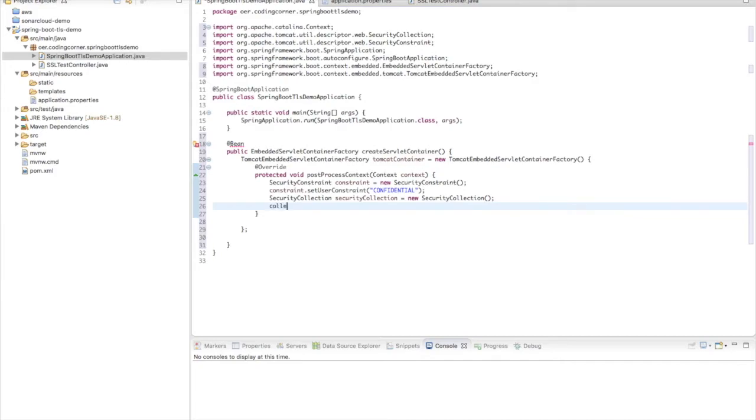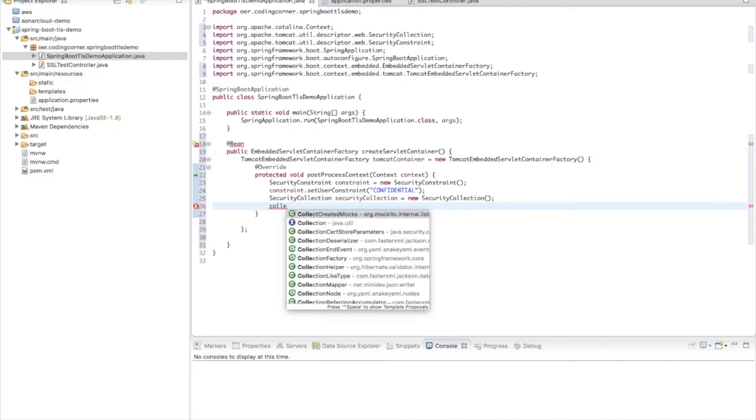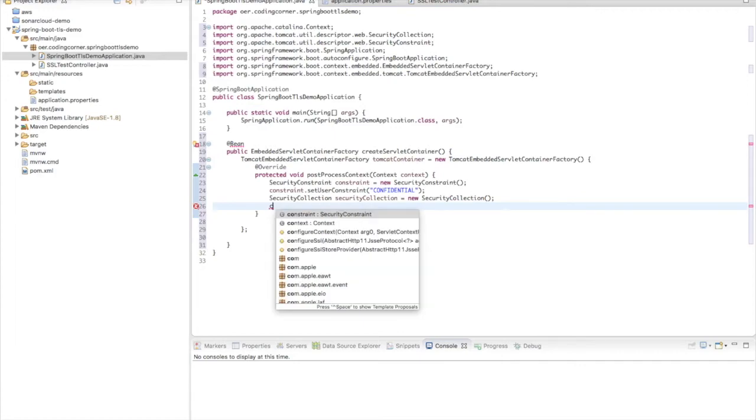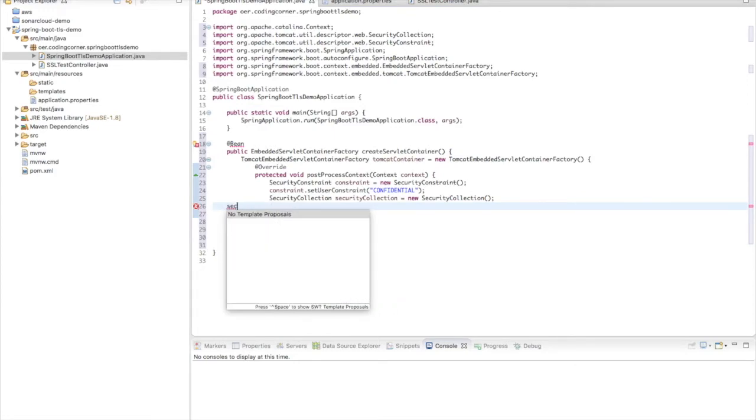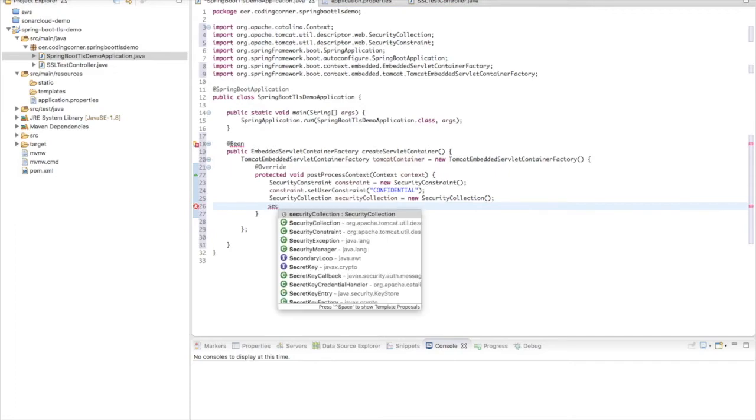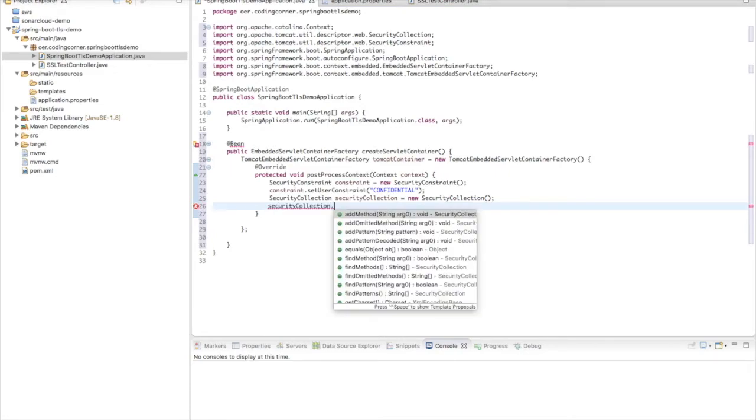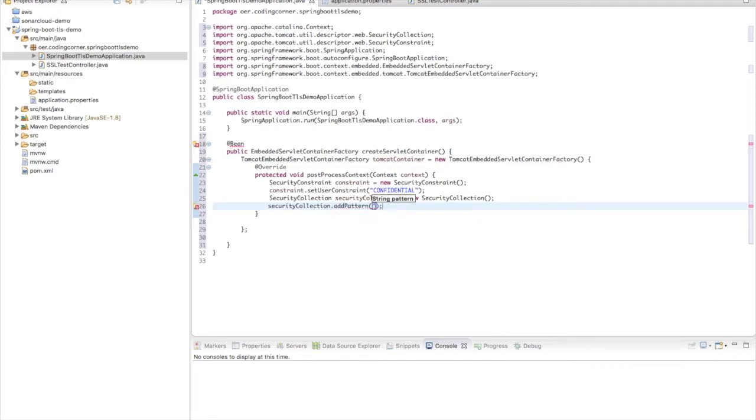And we need to add the pattern of the URL. Now we need to add the pattern. Let's say for example what all URLs to be redirected. So for now I'm adding context root /star, so all URLs will be redirected.